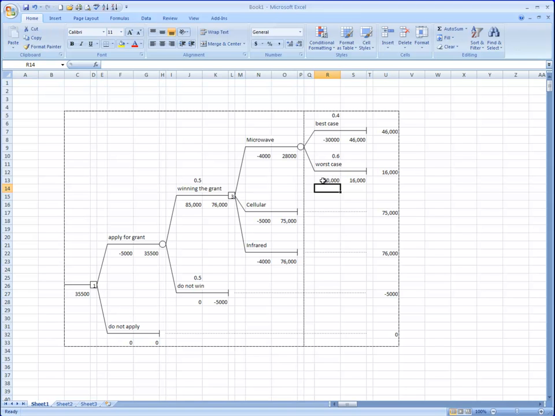And next, I'm going to teach you a trick. It's copy and paste tree. For example, in our case, it doesn't matter which technology Steve chose, it always has an event with two possible outcomes, best case and worst case. So we are going to copy the subtree over here.